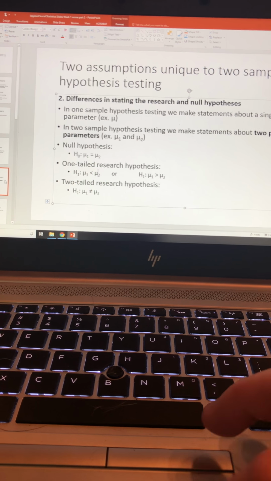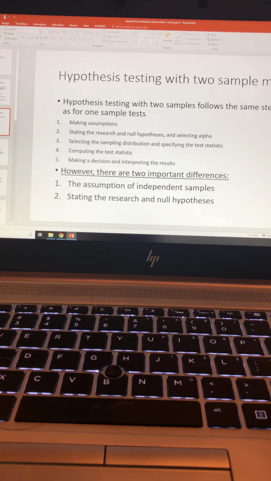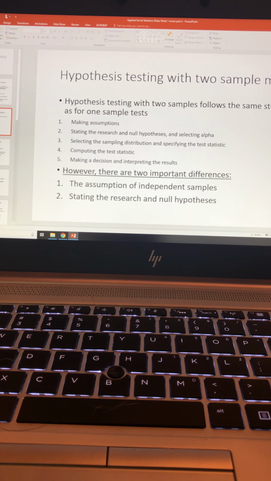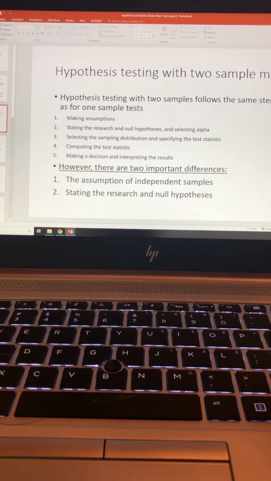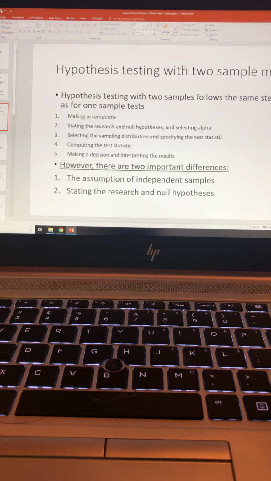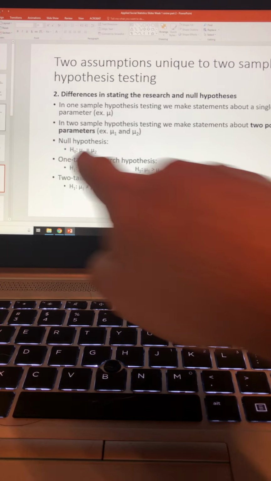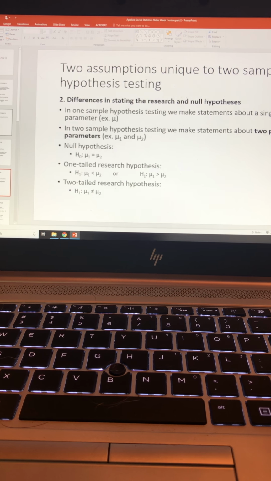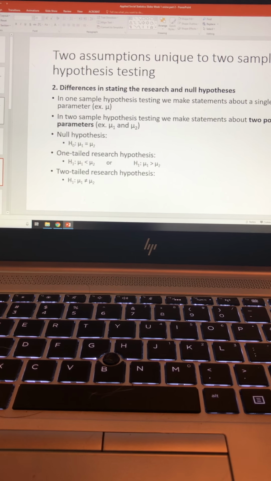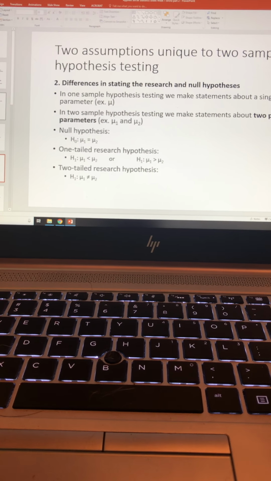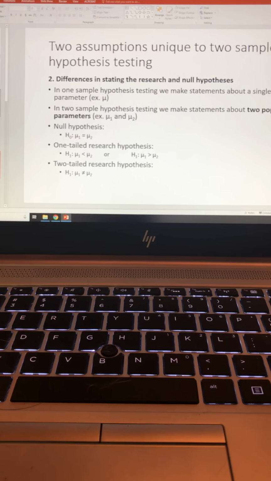And on your homework, I will ask you to write out the assumptions. I know that's a little bit of a drag, but I think it'll reinforce the assumptions that need to be made. You have to write the hypotheses out, so make sure you're writing it in the correct format. H sub 0 being your null, H sub 1 being your research. Now, if you had multiple research hypotheses, it'd be H sub 1, and then H sub 2, and so on and so forth. Stuff we can talk about later.